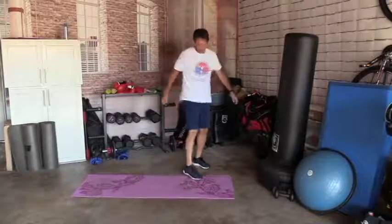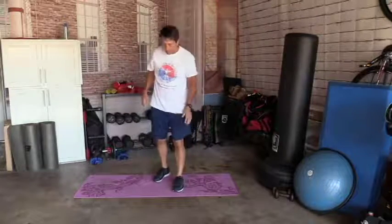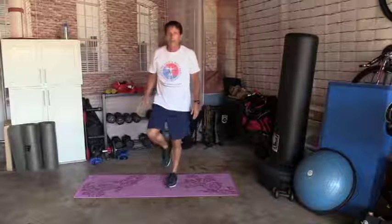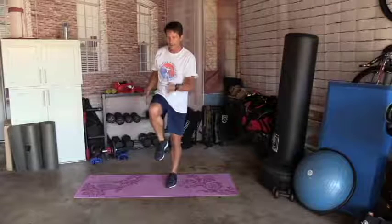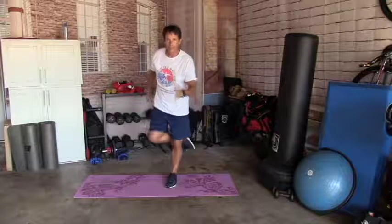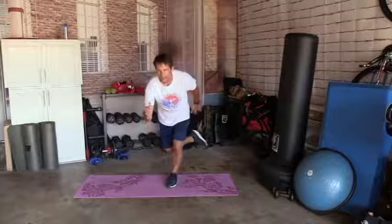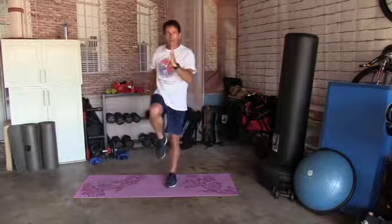All right, we're gonna do one-legged skaters. So you're gonna balance on your right foot. Take your left leg up. Right hand kind of comes up as your left knee comes up. And then as you kick back, take your left leg back behind, left hand forward like you're skating. And back up. Let's do 10 of those.